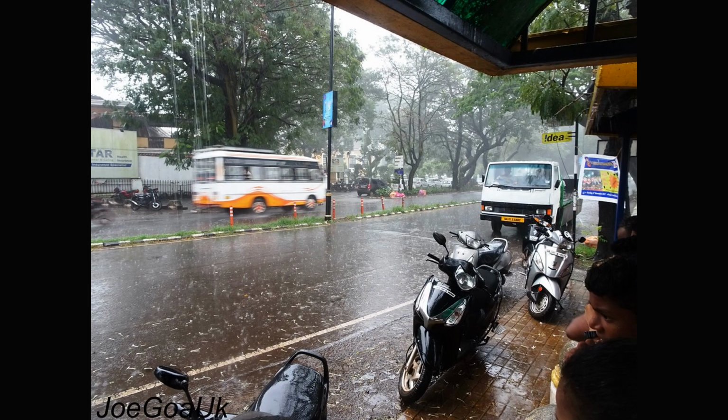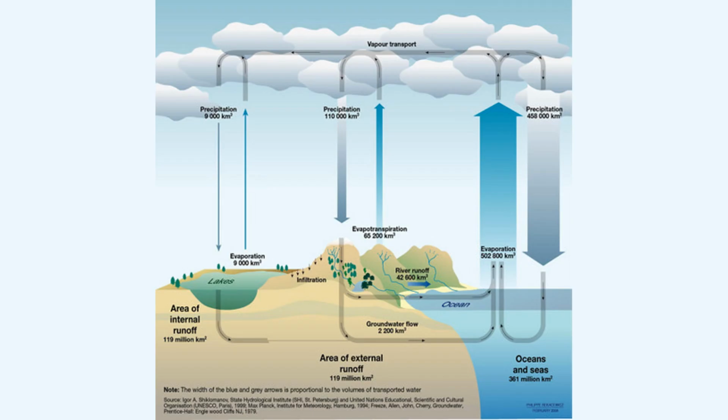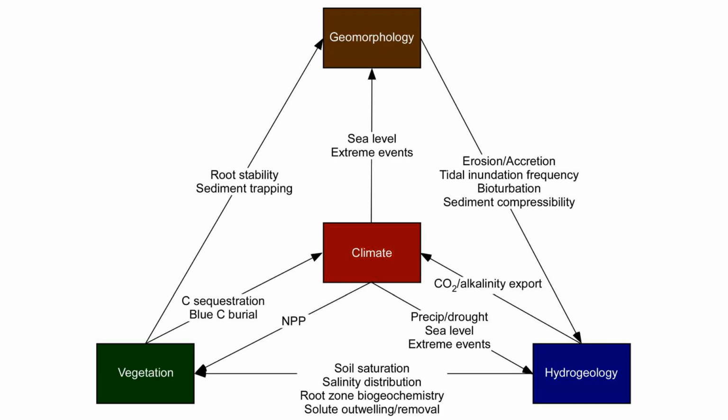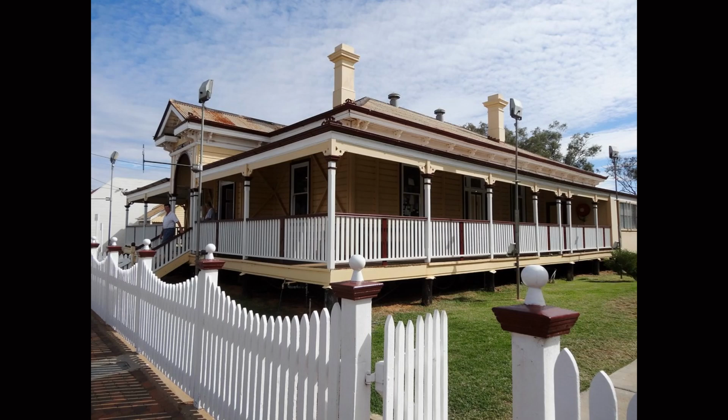Precipitation is a crucial part of the water cycle, as it is the process that returns water from the atmosphere back to the Earth's surface. A graphic of the water cycle with the precipitation stage highlighted. The amount and frequency of precipitation in a particular area can have a significant impact on the local ecosystem and human activities. A time-lapse of a river overflowing its banks during a flood.